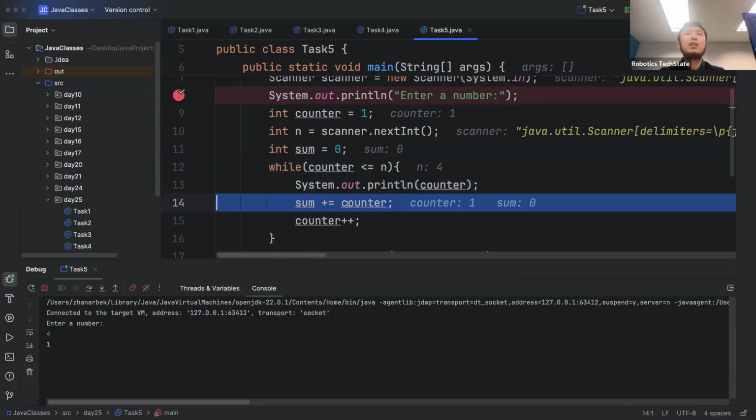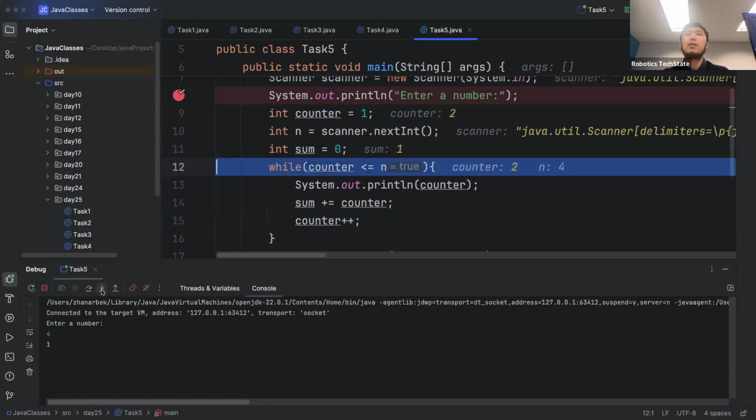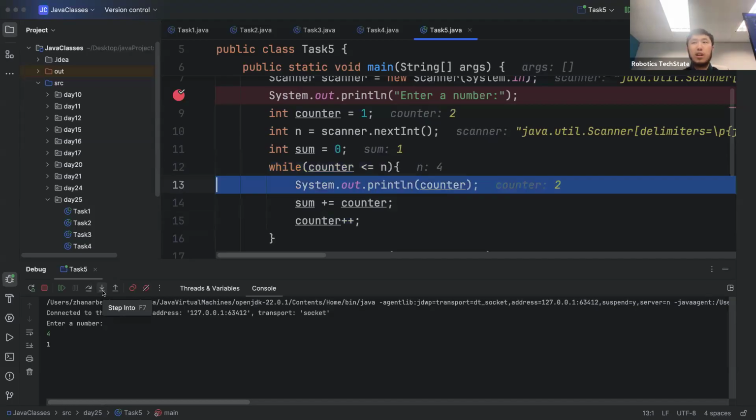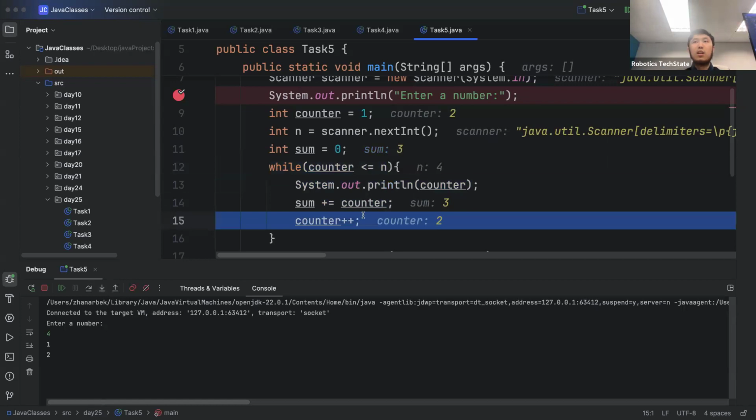So it's true. Next, counter is 1, and we do this. Sum plus equal counter. It makes the sum 1. And then counter is 2, and then sum is equal to 1. Sum plus counter, it becomes 3. So sum becomes 3. Then counter is increased to 3.